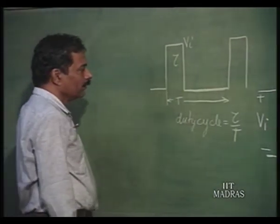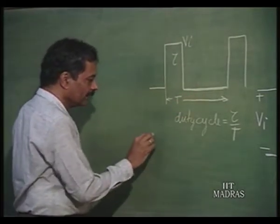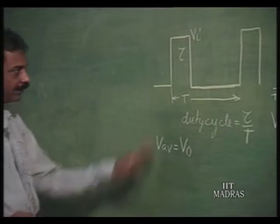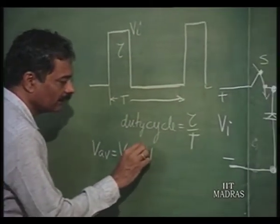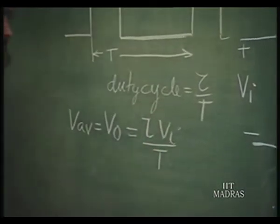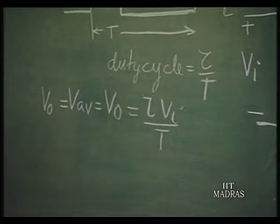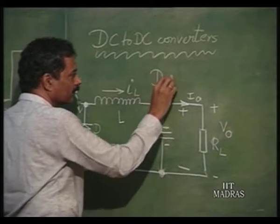So, what it means is that if this is V I and this is tau over T, the average, which is really speaking equal to V naught, that is the average of this waveform, is going to be tau V I by T. So, this is V naught. This kind of conversion is called down conversion.